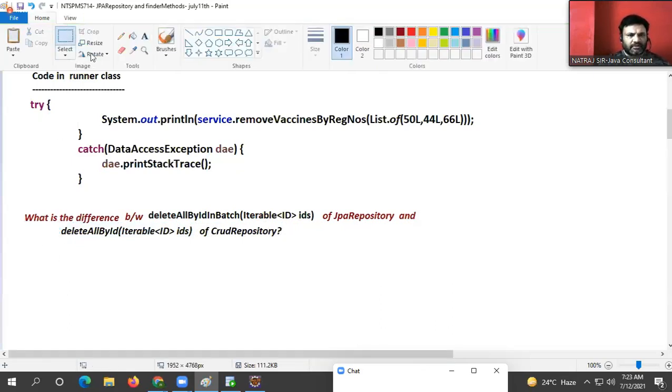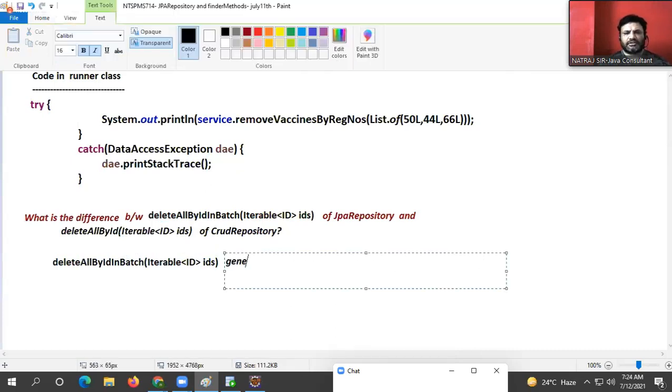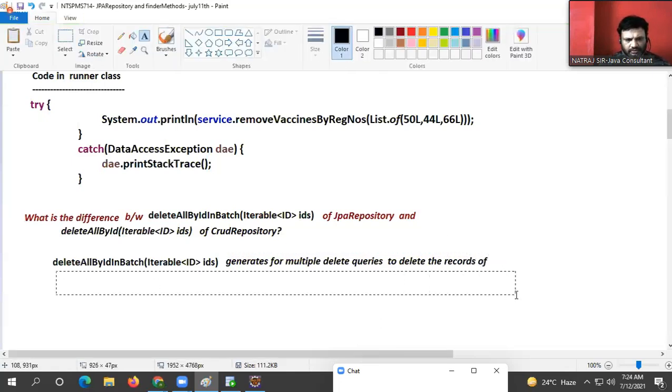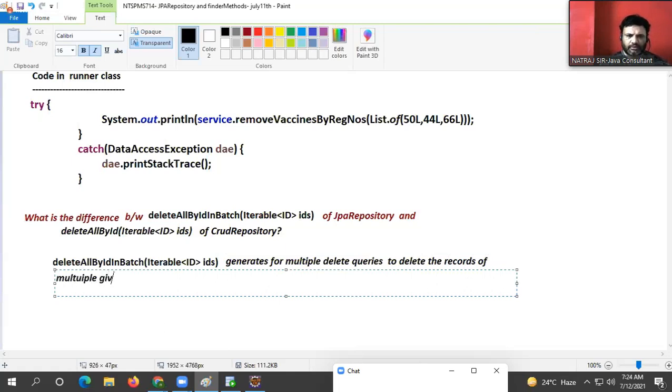Okay, guys. Now tell me what this method will do. Generates multiple delete queries to delete the records of multiple given IDs.